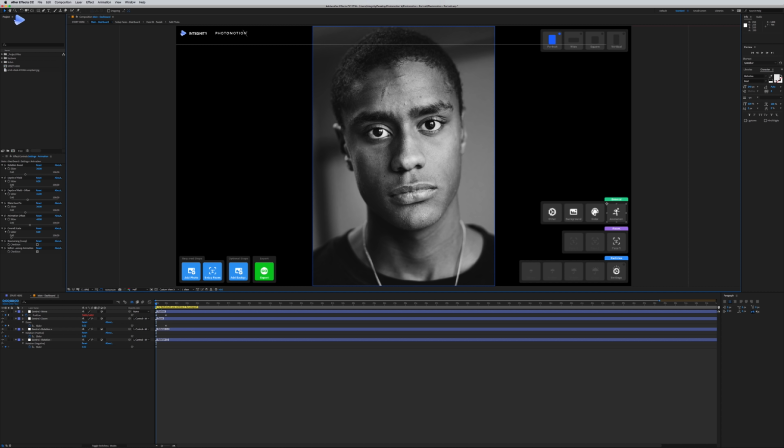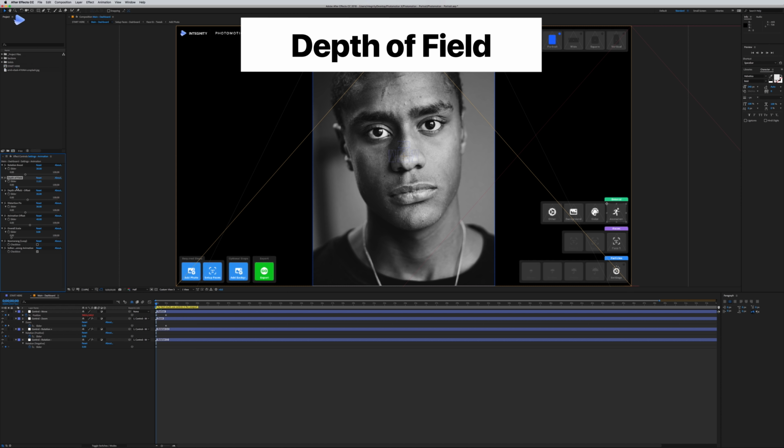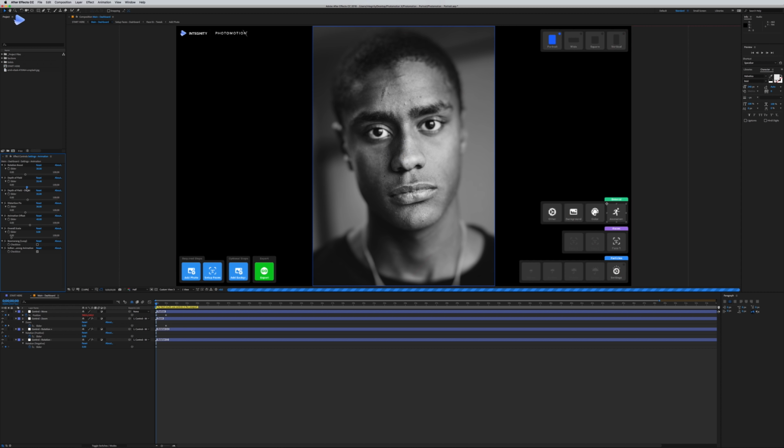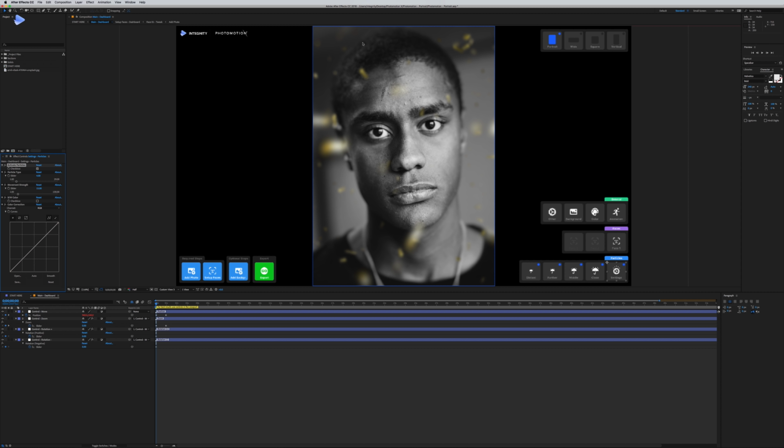For example, inside this animation, depth of field is very popular, obviously. As you increase it, it's going to focus on his face and everything else will be blurred. You can also set how strong his face should be affected by this, and so on and so on. But what's more important is that when you turn on depth of field over here, it also affects everything else that you have in that scene. So for example, if you have particles there, it's going to affect those particles as well. As you can see, it affected all of them.